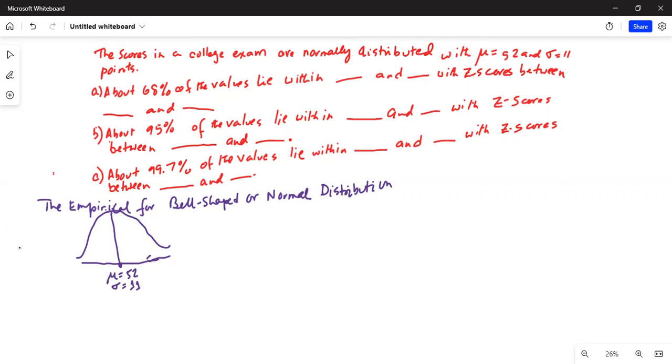So you have probability on the vertical axis and the scores on the horizontal axis. Now, the same information translated to the standard normal curve and the bell-shaped curve. Approximately. So where the peak is the highest for the standard normal curve, Z is equal to 0 and sigma is equal to 1. So this is the standard normal curve or Z curve.